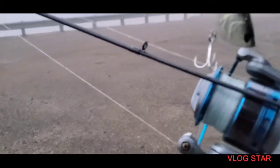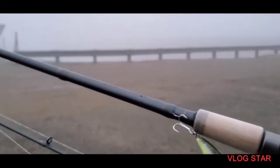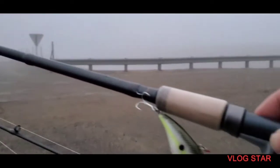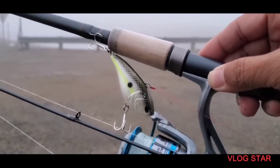Good morning, good morning. We're back here on Wesley again. It's 6:20, and I'll be using this lure again, folks.